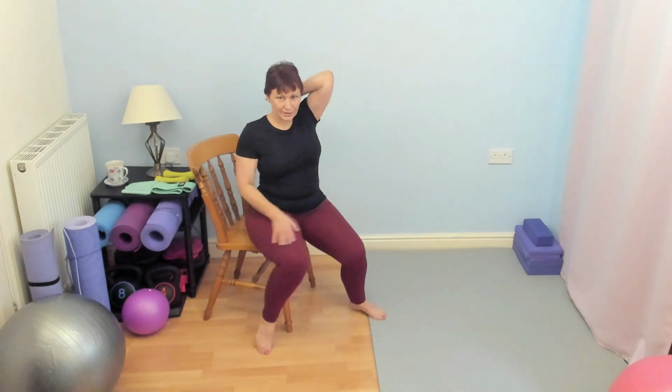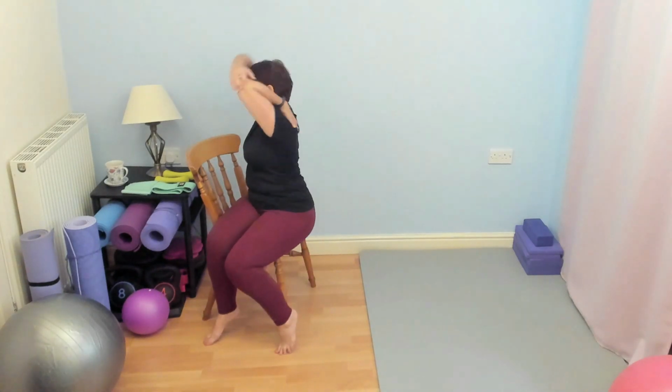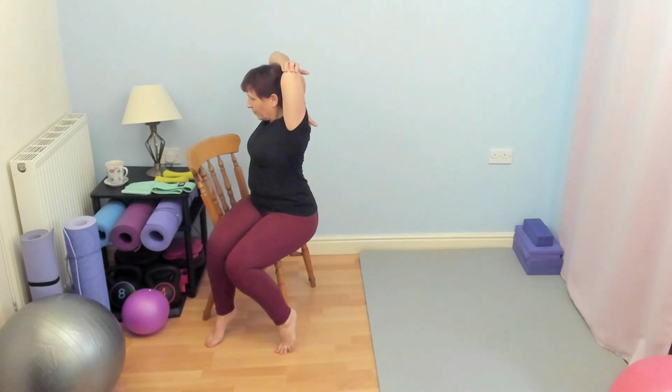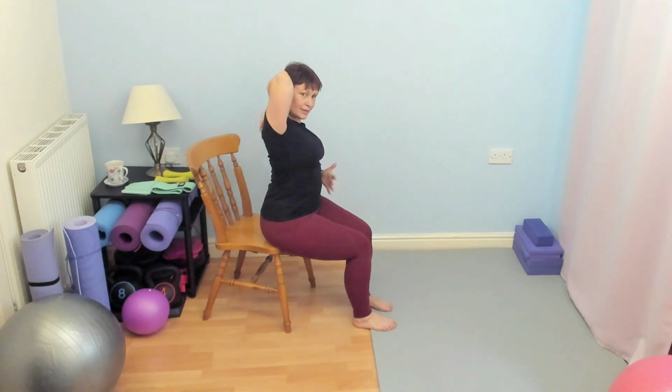So taking the arm up, down the back, and push back, either here or here. Well done. Hold that for a moment. And we're going to come to the other side, taking the other arm up, down the back.